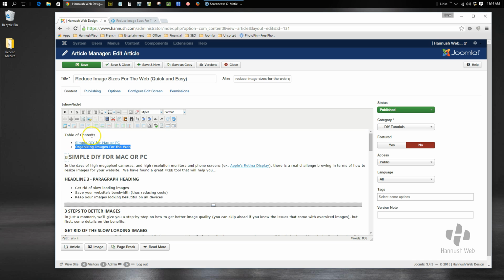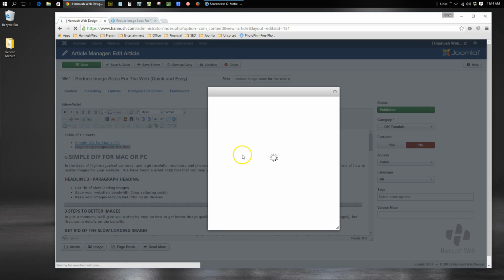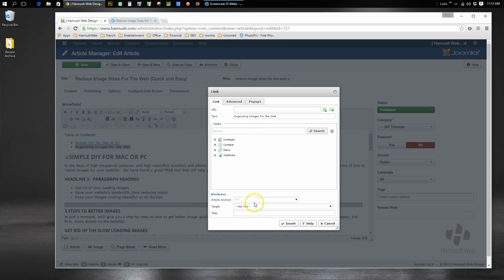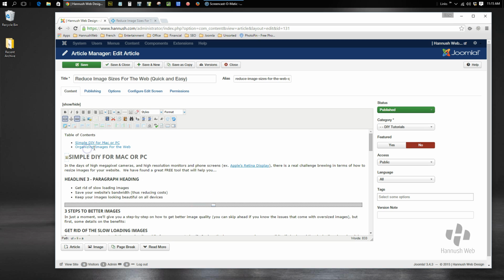So all right, I'm going to create a link to the second one, which is organizing. Okay, it's actually optimize, not organizing images for the web. Hit insert. So I'm going to go back to this, and so I don't destroy my link, I'm going to just copy this and not go all the way to the end of the line, because if you go to the end of the line, sometimes the link will not end up on the text that you're starting to type in. But if you're in the middle of it, it will keep it. So optimizing images for the web.